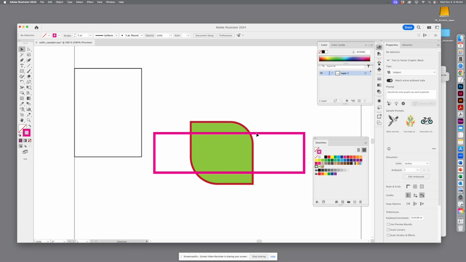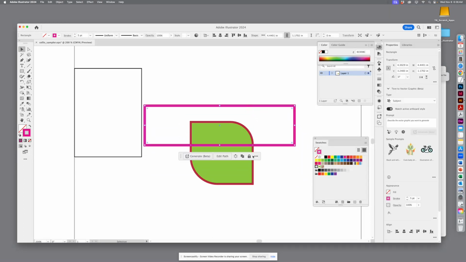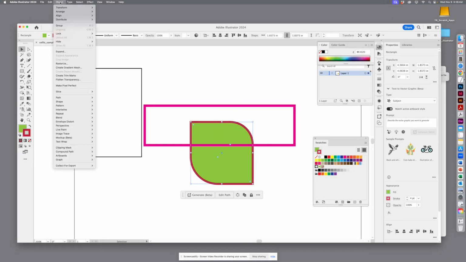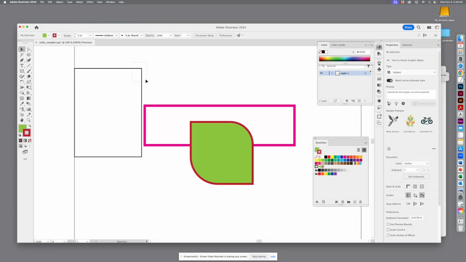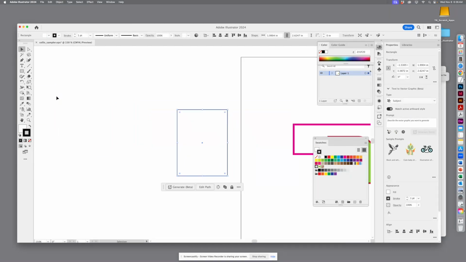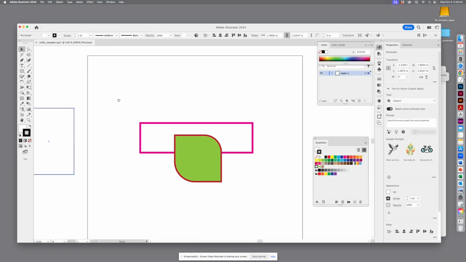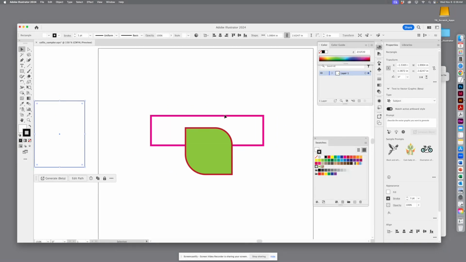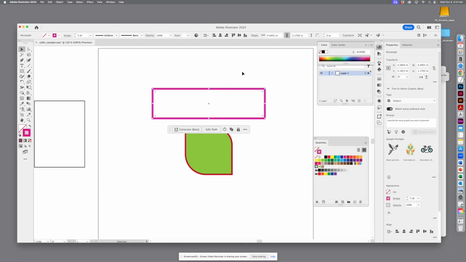You can select this shape and arrange it and bring it to the front. Everything in Illustrator, and basically all programs, you can change the location of where they are in the file. So you can bring something to the front, you can bring something to the back, and you'll be able to create your illustrations in that way.